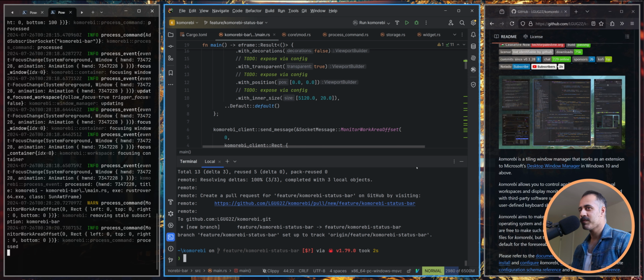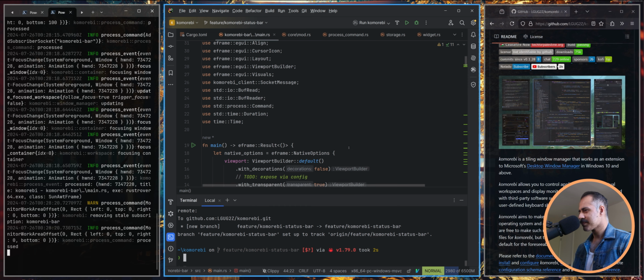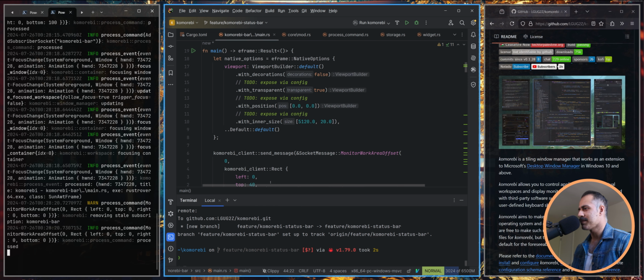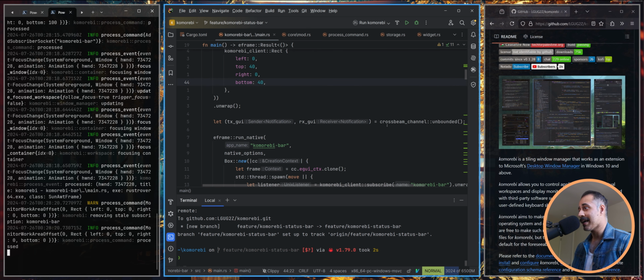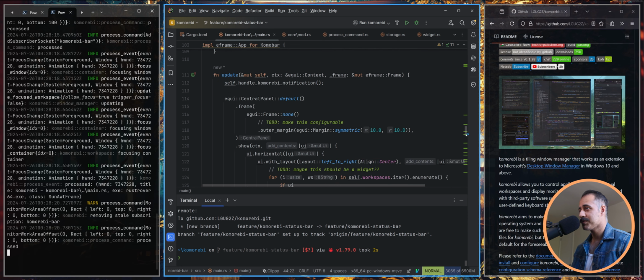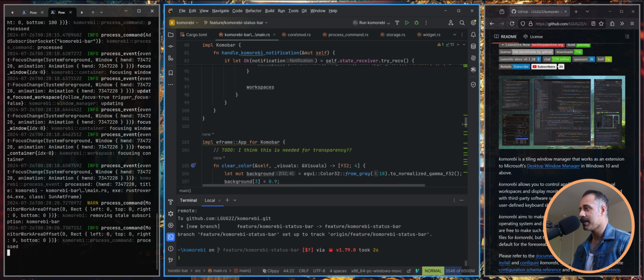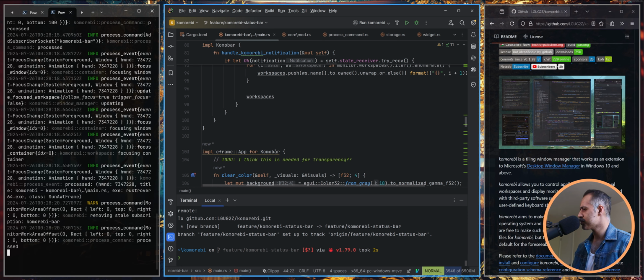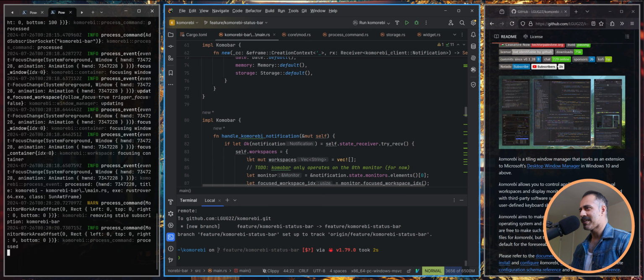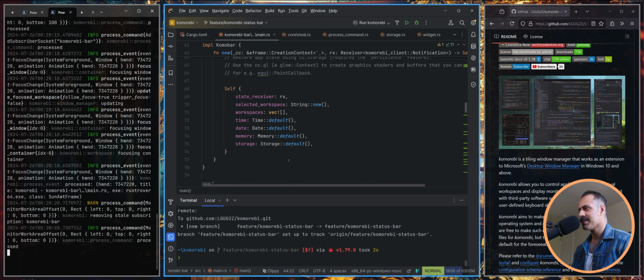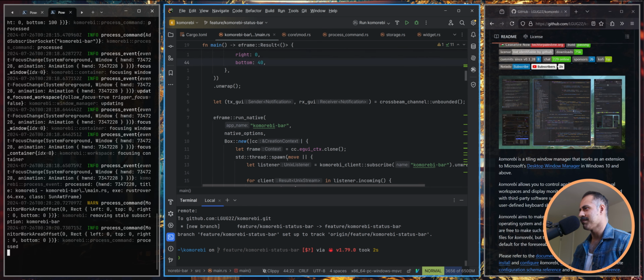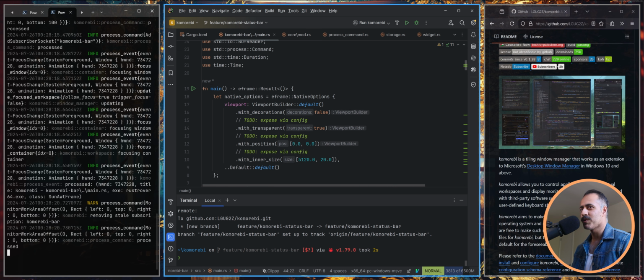Hopefully this was helpful. If you too want to start hacking around and making something similar, I highly encourage you to do so. And if you would like to contribute, I'm not really sure where you can contribute right now. I need to make some design decisions, I guess. But contributions will be welcome when we're in a spot to accept contributions.